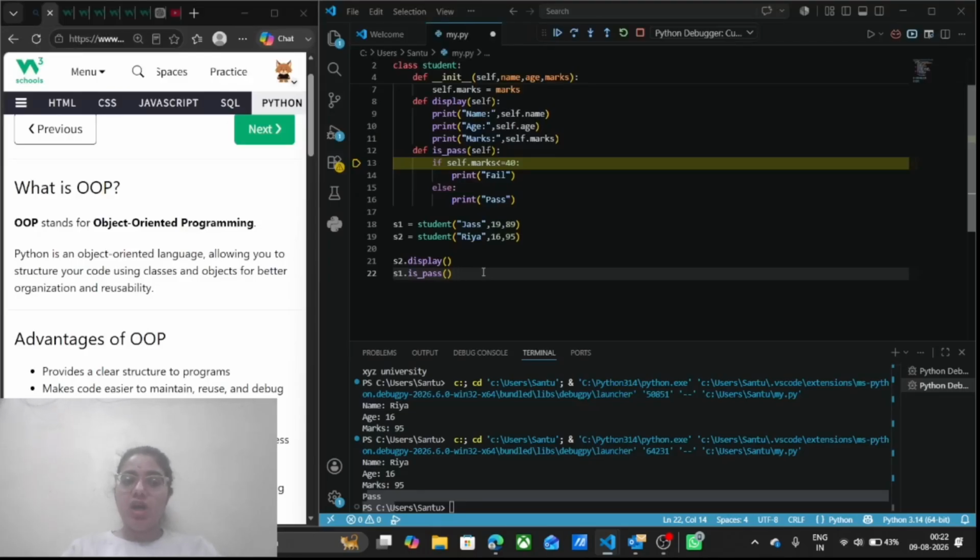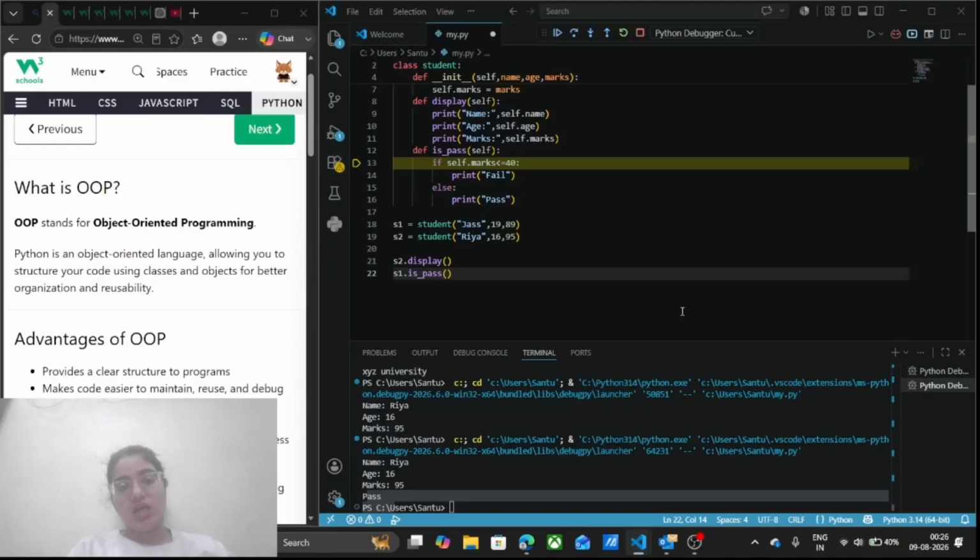So far we have learned instance methods and worked with individual objects, but sometimes we want a method that works with the class itself rather than a particular object. For that, Python provides us with the class method. What is the class method? An instance method works with a particular object, but sometimes we need to create a method that works with the class itself rather than with a specific object. That's where the class method comes in.